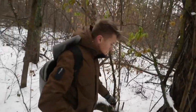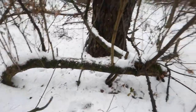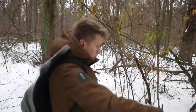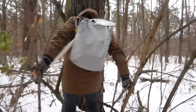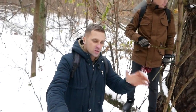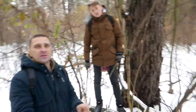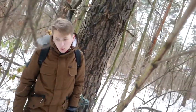This is a great place to make a house. If there was another log, we could simply put it vertically and it would be on a bit of elevation. It will be the floor of the house. I'm more inclined towards the idea to make it in some pit because it would be covered in snow and we'll have such a warm little house. The only pit you'll find in the forest is a bear den. So good luck, I would rather build a house in a tree.